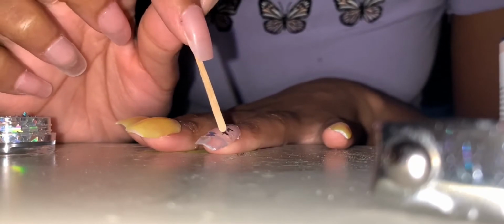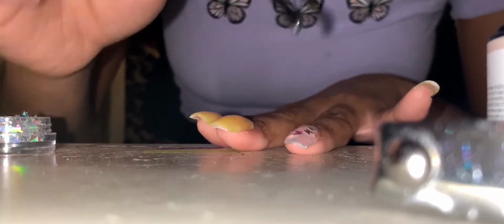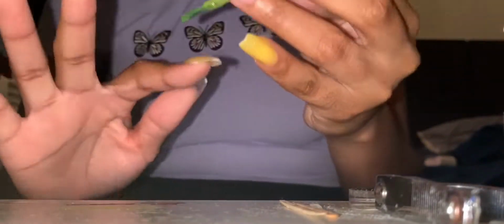After I'm done with adding butterflies to a clear nail, I'm going to go back to the top coat with the yellow nails. I'm going to put butterflies on my thumb too, and then I'm going to cure it. And this is how my nails turned out, and it actually turned out cute on one hand, and now I'm about to do the same to the other.